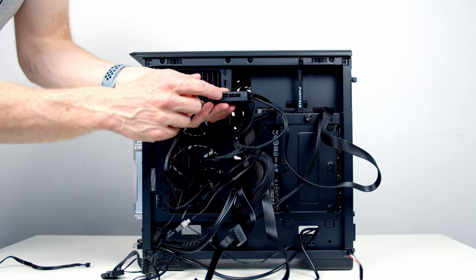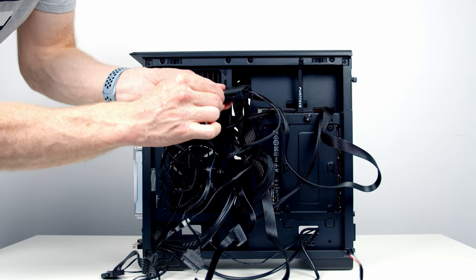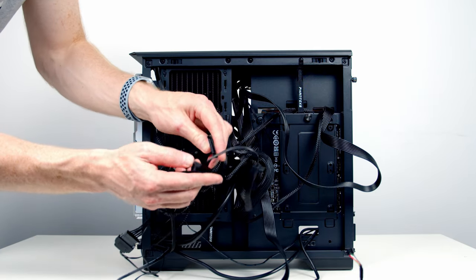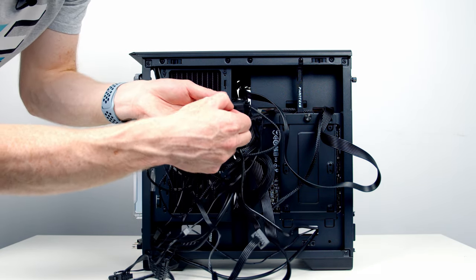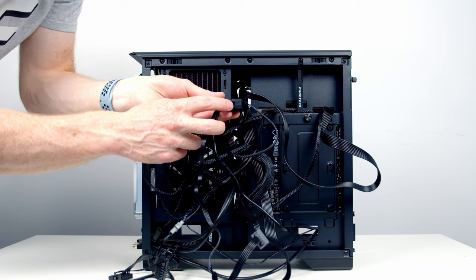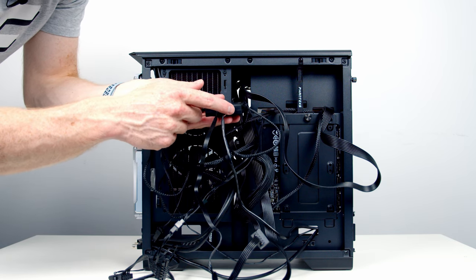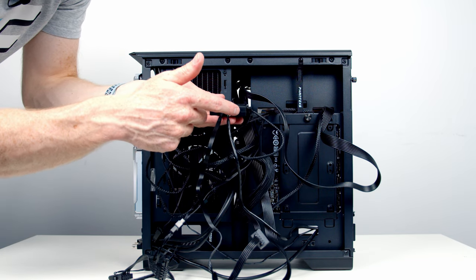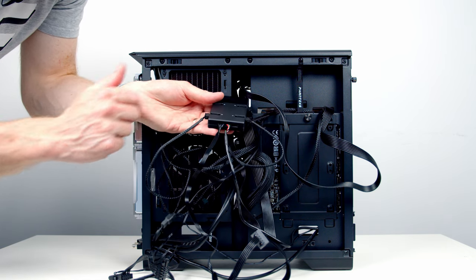On the other side of the hub, we've got three further connectors. One of them is for a SATA power cable, so I'm going to go ahead and plug that in. And then I'm going to go ahead and plug the other end into the SATA power cable coming from our power supply. Now you remember earlier on we plugged a USB cable into our motherboard, so it goes into the middle connector. And then the third connector is for a PWM connector going from the hub to the motherboard. We're not going to need this because we have plugged our PWM fans directly into the motherboard rather than into the hub, because I find whenever you plug this into the motherboard it didn't actually control the speed of the fans. So that's the hub fully set up.